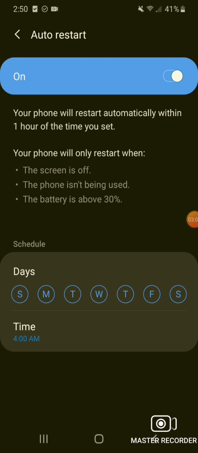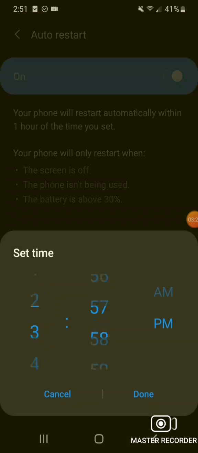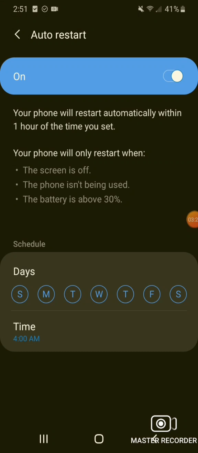Now, you can set it. I have mine set so it auto restarts every day at 4 a.m. And I will warn you, the one thing about auto restarting is if you do have a lock on your phone, when your phone restarts, it may cancel your alarms. Your alarms won't go off. You won't get calls, notifications, that type of sort, because your phone will need to be unlocked to fully restart itself. So that is the only downside. So I would recommend setting it for a time when you're awake during the day so you could unlock your phone and get all your notifications. I don't use this phone as much, so this phone is not 4 a.m.